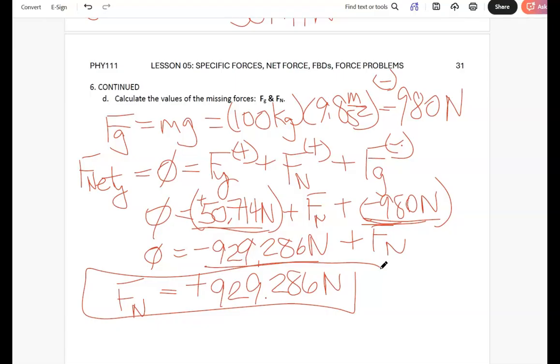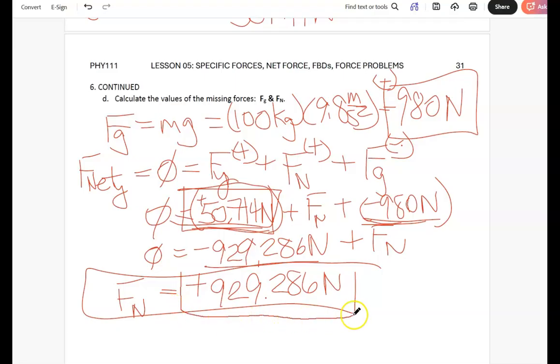And does that make sense? Well, we have a weight force of 980. It has to be balanced by something. It's partially balanced by the upward force of the tension of the rope of the father pulling the sled, but it has to be also balanced by the remaining normal force. So these two values must add up to the same value as the weight force, but in the opposite direction.